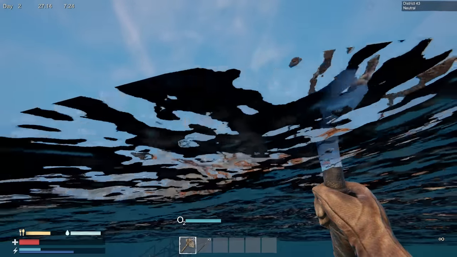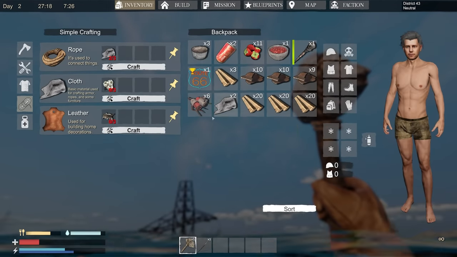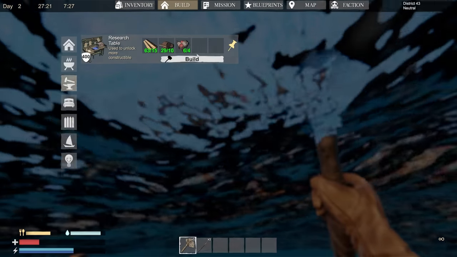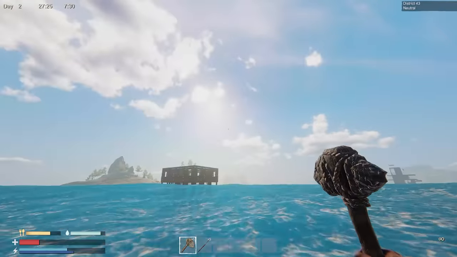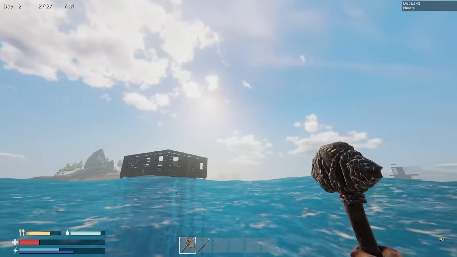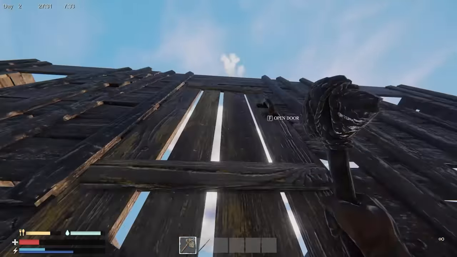You can come back and get it later. Right now we're looking for cloth, components, and metal, and I think we have enough to build. Yes, so okay. Let's go back to our base. And this base will get bigger and bigger as you expand it. So it's just a beginner base for right now.